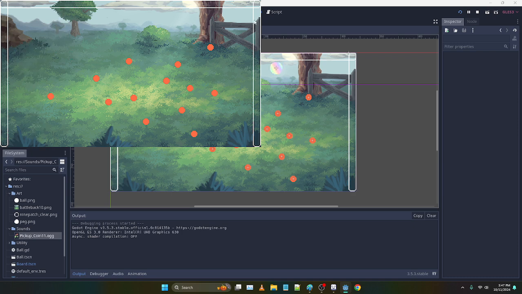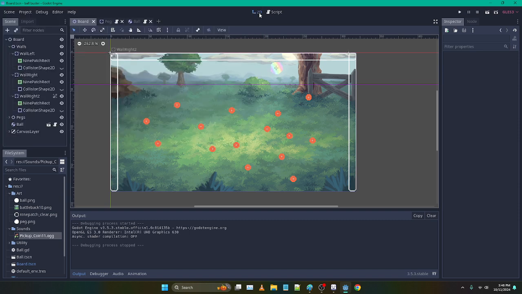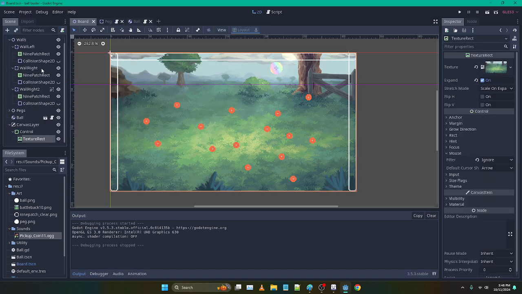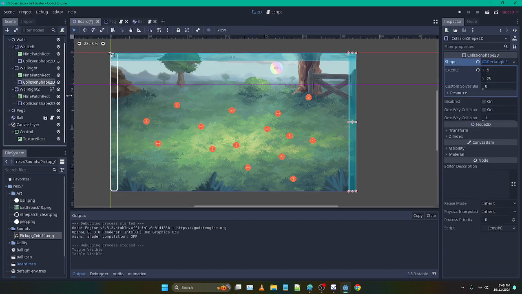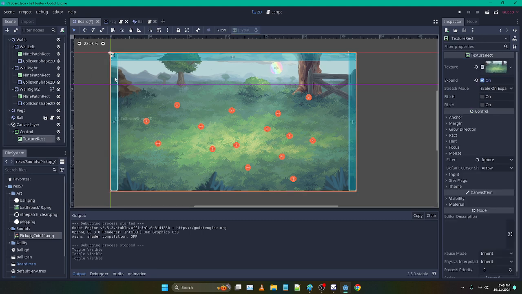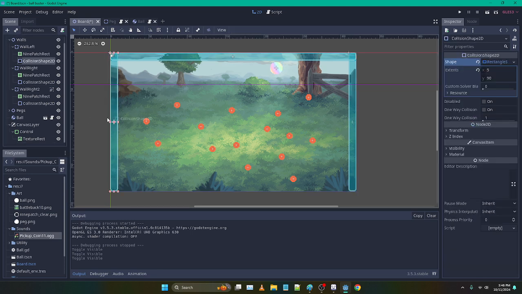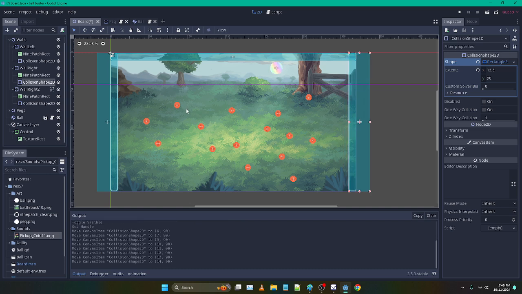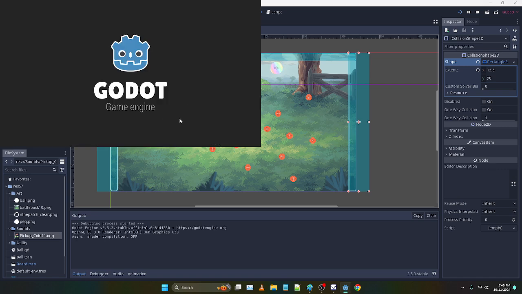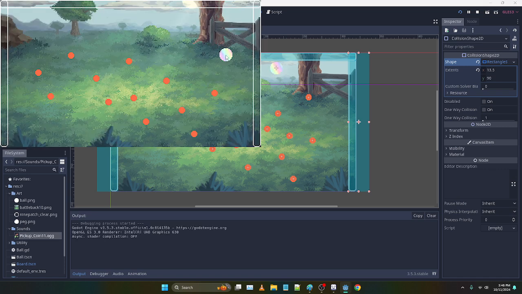I also wonder if I just made these walls bigger. So if we take this one, we just go like that. And then on this side, I'm just gonna have to move this down. So let's see if that keeps the ball in, because right now, if the ball's moving super fast, it's gonna clip out. Yeah, that seems to do the trick.